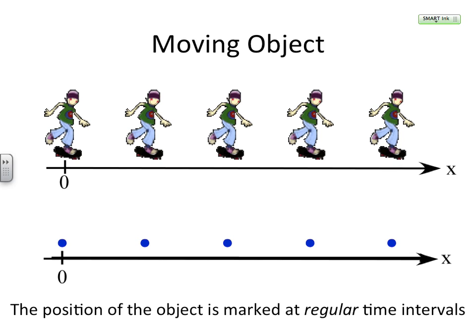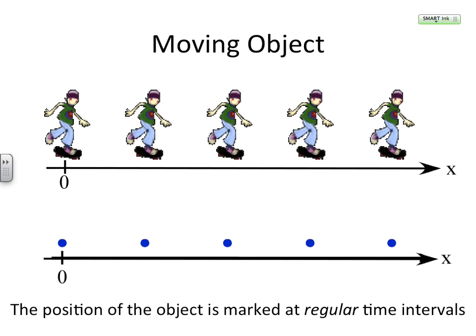I think of this like a car with a drip coming out of the oil pan. And at each time interval, at regular time intervals, the car would leave a drip on the sidewalk. So in this case, this is a drip that's being left, and as the person is moving, that drip just continues to leave a pattern on the pavement.